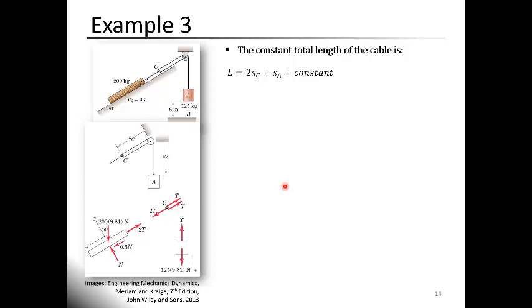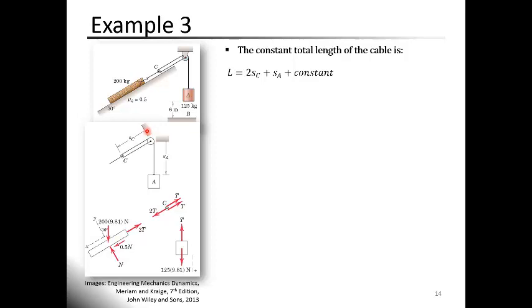So how do we start this problem? We start by considering that the block moves downwards and the log moves upwards. If we assume that the center of the pulley at C has the same velocity and acceleration as the log, then the velocity and acceleration of C are the same as those of the log.